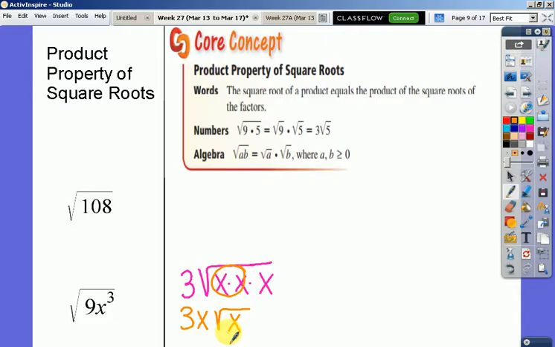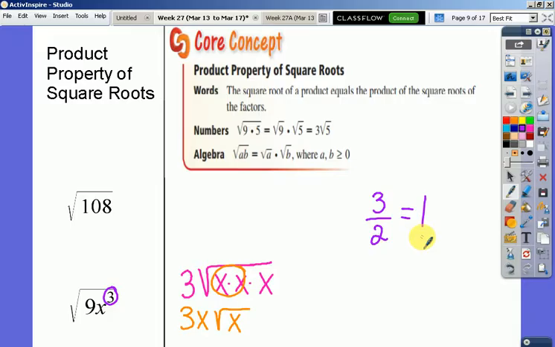Now, there are a couple ways you can think about variables. You can either list them all out, which can kind of be a little painstaking, or you can do some division and help you out a little bit so you get a little faster. So what I do is I take the power, and this works for only your variable, okay? So I take that power, and I divide by 2. So I'm taking pairs out, right? So that says I can take 1 pair out, and I have 1 left over. 1 pair is a pair, x and x, right? And then you have 1 left over.